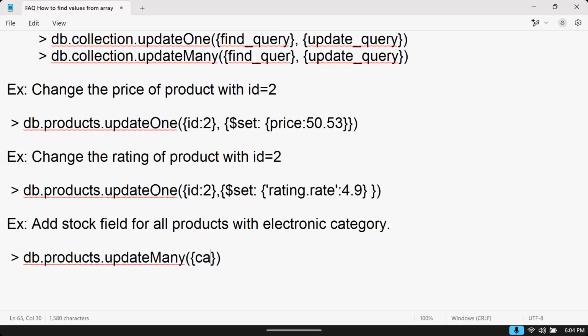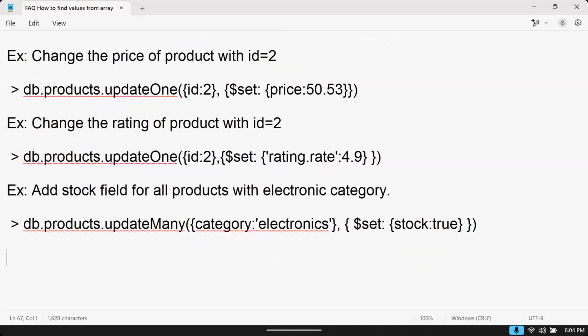Find query is category is electronics, and $set, the field is stock as true. Add stock field for all products with electronics category.